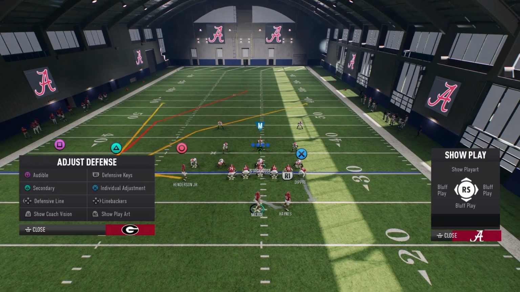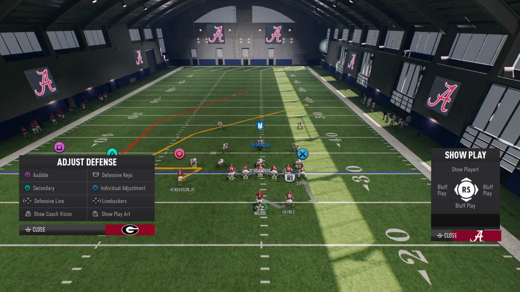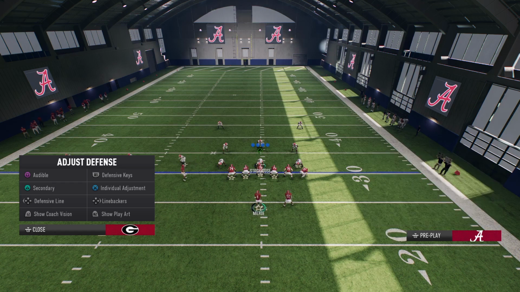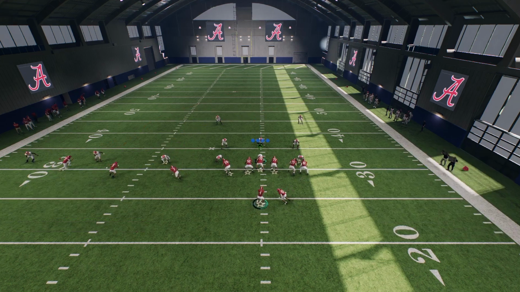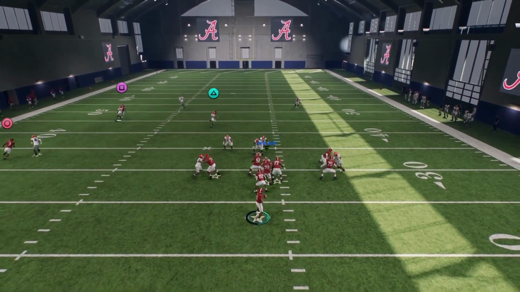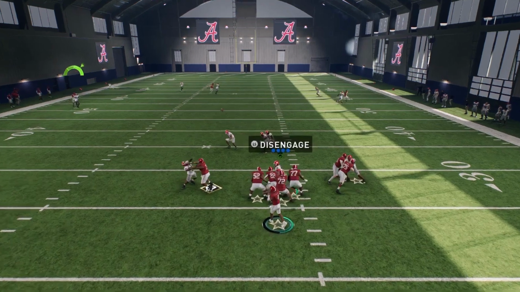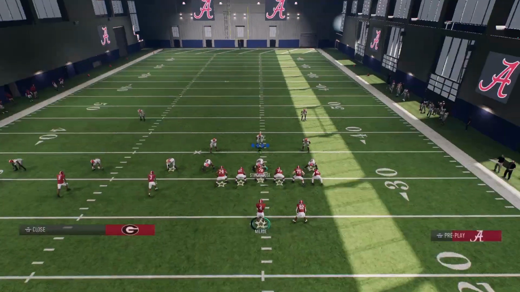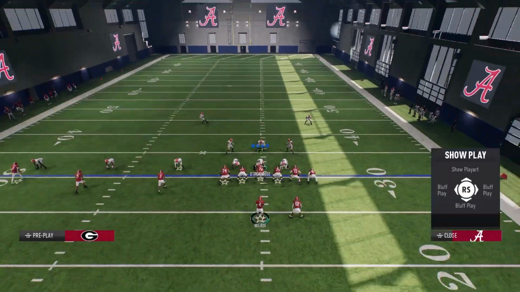But let's take a look here at PA shot wheel with this slot crosser. So another thing you could do out of this, what's nice about this play, is you have a slot wheel and a slot crosser. So one of those two routes should be able to win. Here, I don't know how, but he randomly got bagged. I think it's because I wasn't lined up right. But literally, I'm just calling this play.